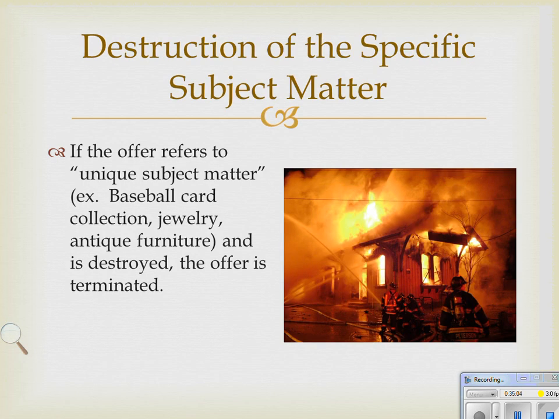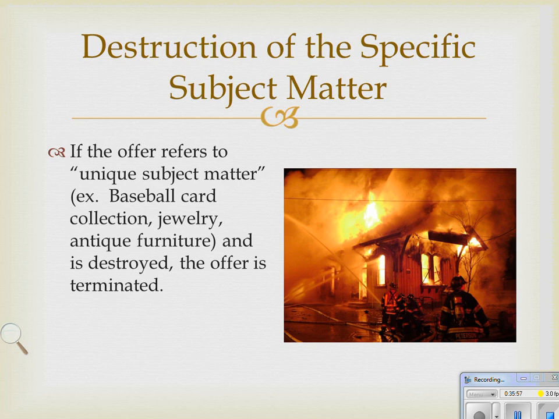All right, and then lastly, the destruction of the specific subject matter. If it is a unique item, like a baseball card, jewelry, antique furniture, or property, something that cannot be replaced. Now, you may not like this, but in my example of the dog situation, remember I said I wanted that dog A, and then she later says, dog A is actually sold, but I have dog C, which is almost the same. It's still female, same size, same height, same color. That would be a legitimate substitution because I don't know those dogs yet. They're not my dogs yet.